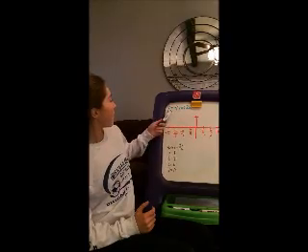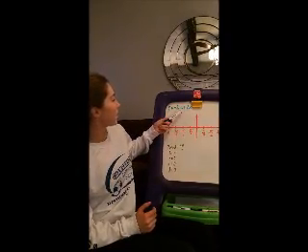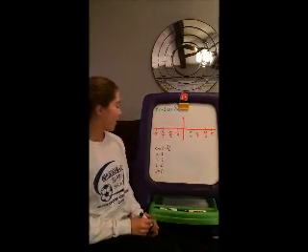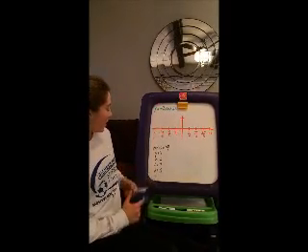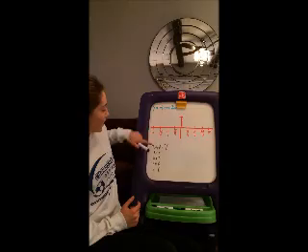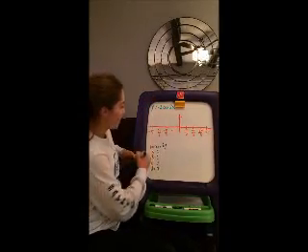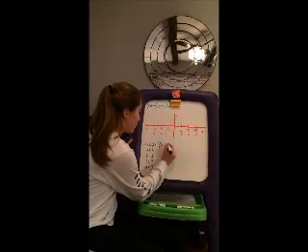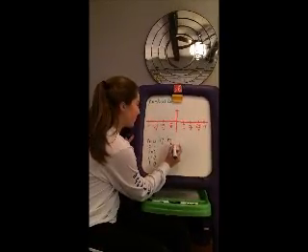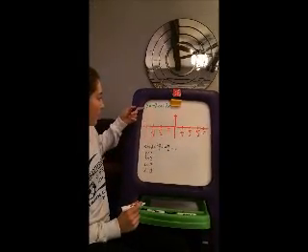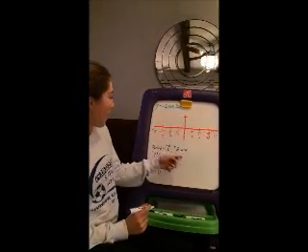Let's graph y equals negative 2 cosine of 2x. Okay, first let's identify all of the parts that we need. The period is always determined using 2 pi over b. So b is 2, so that will give us 2 pi over 2, which is just pi. So the period of this particular function is pi.